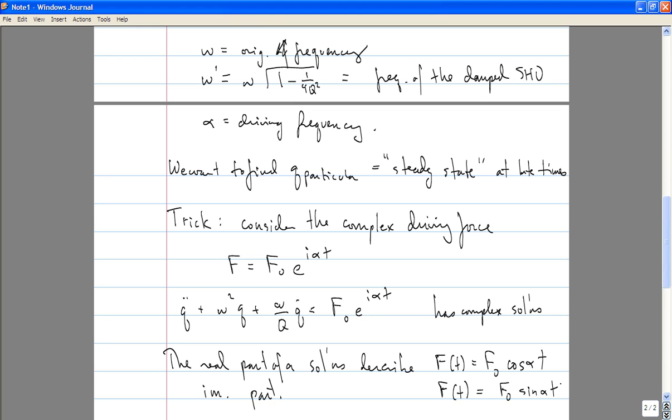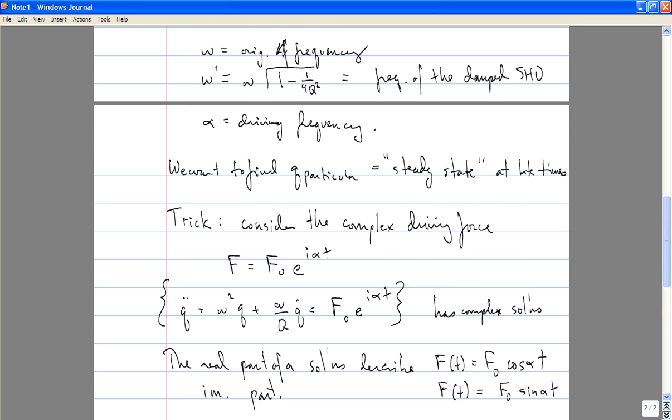Just using the fact that e to the I alpha t is cosine alpha t plus I sine alpha t. The reason I do this is that exponentials are so much easier to deal with than sines and cosines. So by using the fact that my equation of motion is linear, that the left-hand side of this equation of motion is linear, I could just take the real and imaginary parts of this equation of motion and see that they give us the response of an oscillator to a cosine alpha t and sine alpha t driving force, respectively. So is that clear? Good.